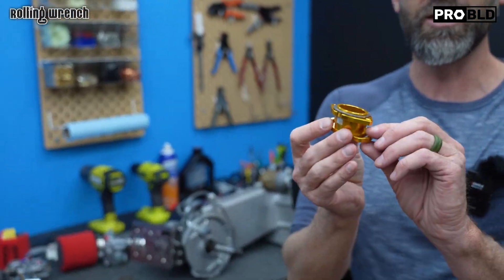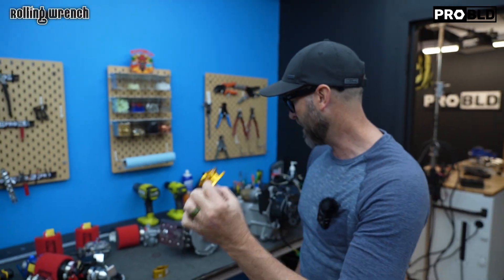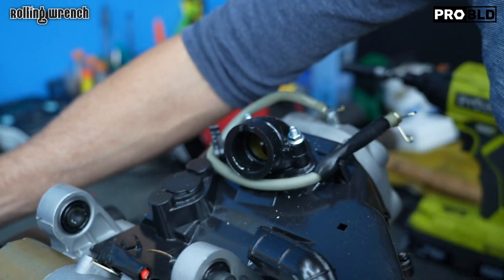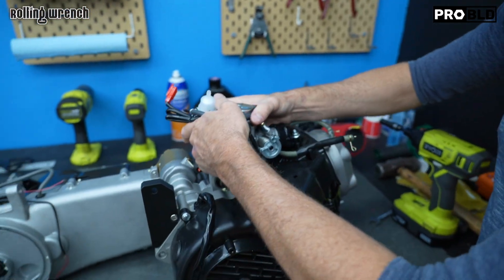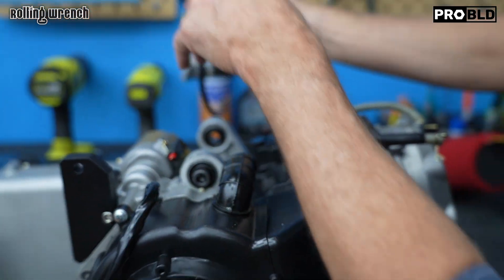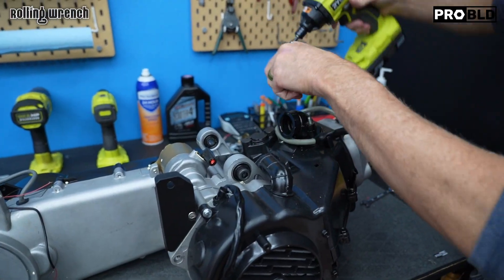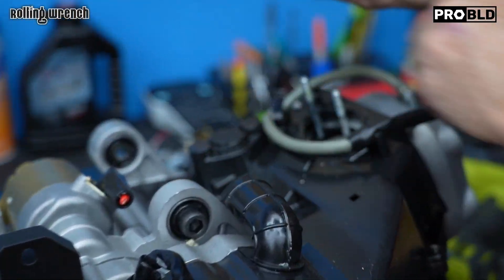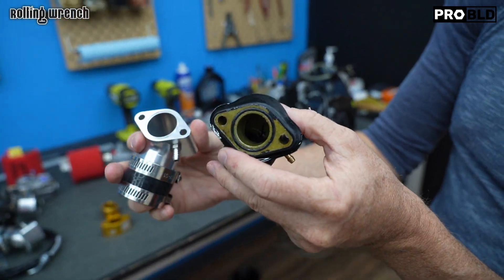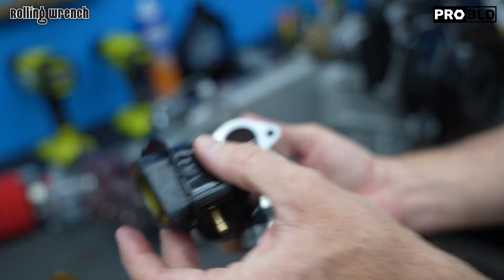One little thing you might want to add to your order is a leveling clocking flange. This isn't always completely necessary — let me show you why you would want it. Here is our old setup. I pulled the old carburetor off and put this one in — you're good, this is the traditional way. Now I'm going to open this up and show you the intake manifold. There's the stock one, there's ours — see that? More air in, more performance. We've got to get rid of the stock one.